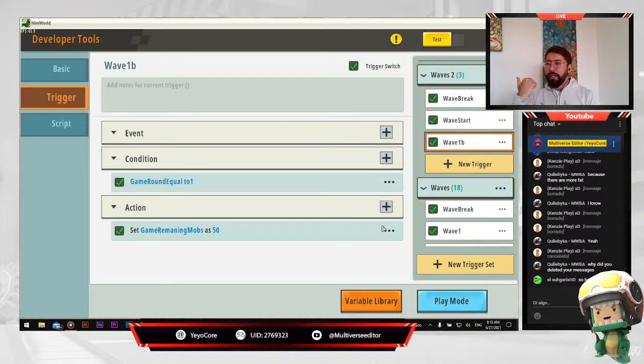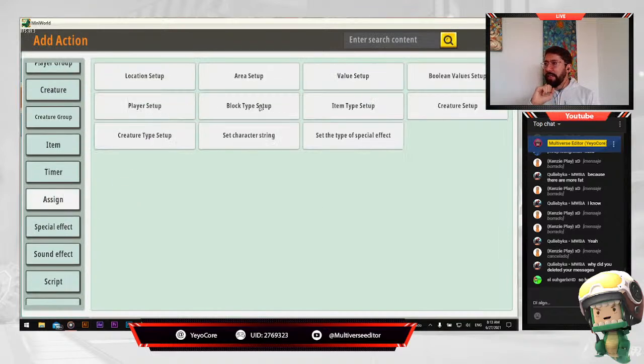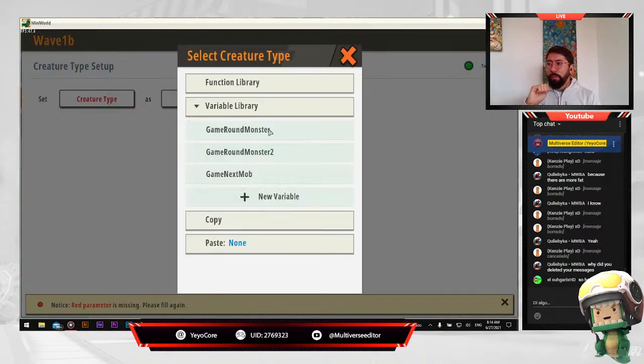Now, apart from this, we are going to set up two different variables, guys. So remember, in our system, we are going to have two different mobs, mob number one and mob number two, okay? So we are going to add a new one, we are going to assign, and this time we are going to assign a creature type, okay, guys? Very important, not creature, just creature type setup. The name of the variable that we are going to create is round monster, okay? Round monster is the monster that spawns by default, and round monster two has some chances to spawn, okay?